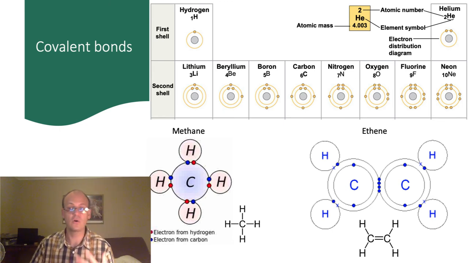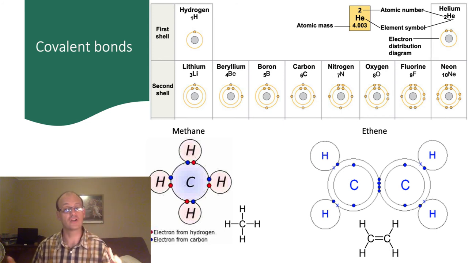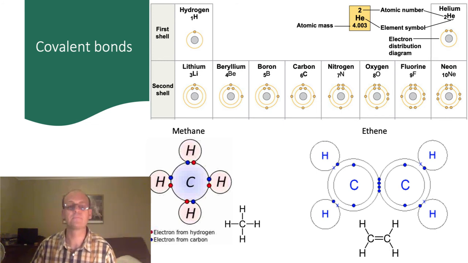It's often useful to show how the electrons are distributed in the electron distribution diagram. However, it's often more convenient to show a structural formula where we represent a pair of shared electrons as a single line. Double bonds are shown with 2 lines between the atoms. In covalent bonds like these, the atoms are held together by the shared electrons. If the atoms were to split apart, they would become less stable than they are when they share electrons.